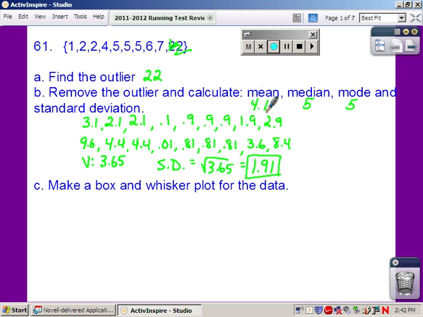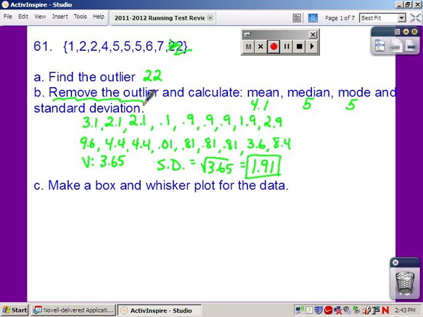It would make it go way up, and it would make the standard deviation go really high too, because then you have a number in there that's way far away. And so with an outlier in the data, what happens is it really skews the data off. It makes it seem like the data is really bad, when in actuality it's really not that bad at all. It's actually quite close, but the standard deviation reflects that outlier in there. So when you calculate it, usually you leave the outlier out, which is the whole point.